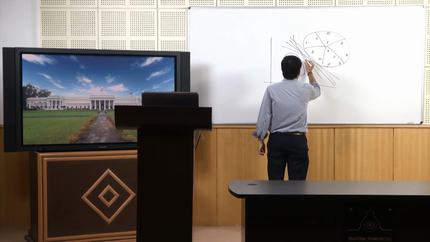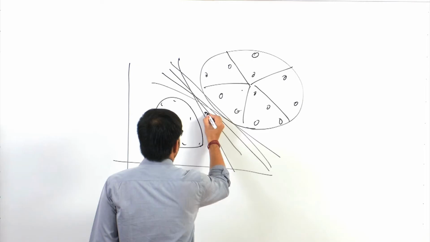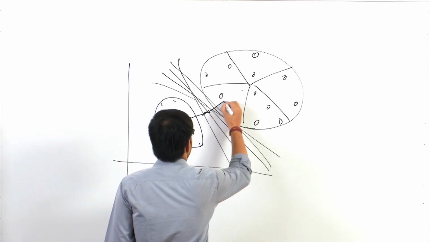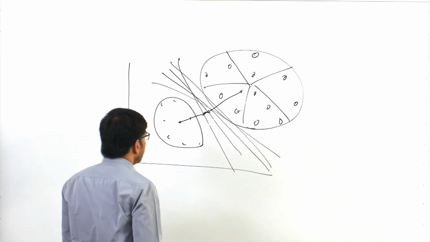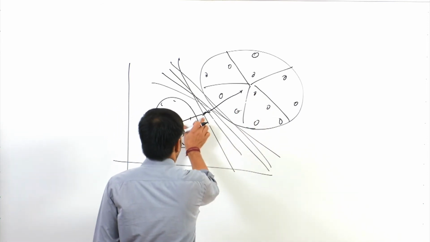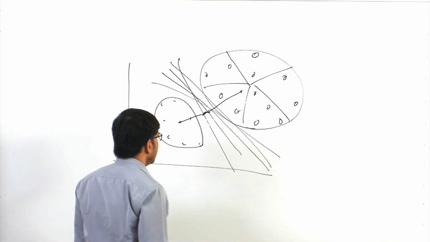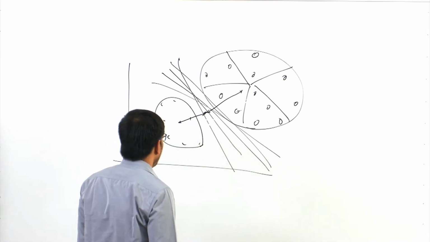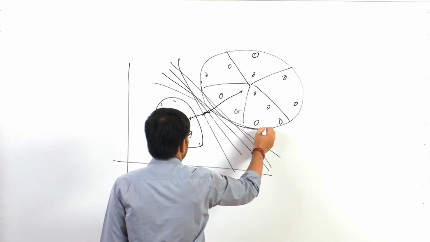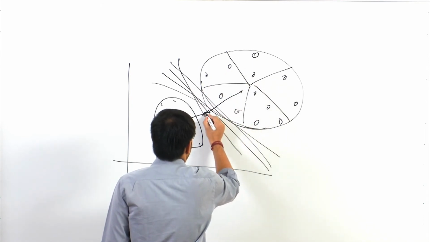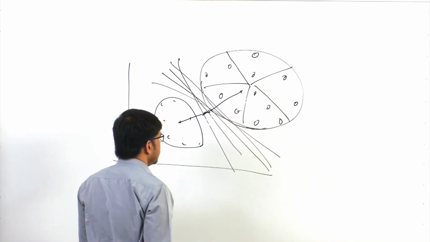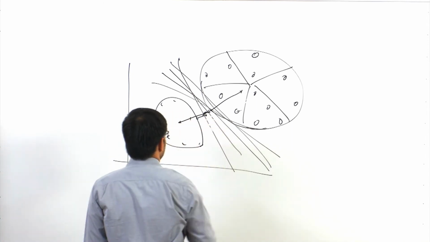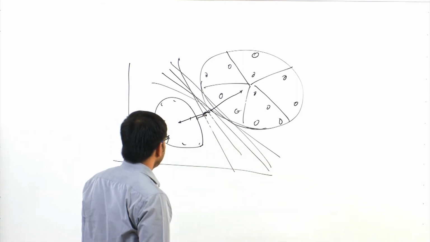Let's say this is the new observation, and we can see this is the distance from this centroid, and this is the distance from this particular centroid. If we look at it, this distance is smaller. Therefore, as per the Euclidean distance metric, this record is probably going to be allocated to this group. However, if we look at the spread of this group, this spread is much wider. So this point is quite close to this sphere, but slightly more distant from this other sphere.